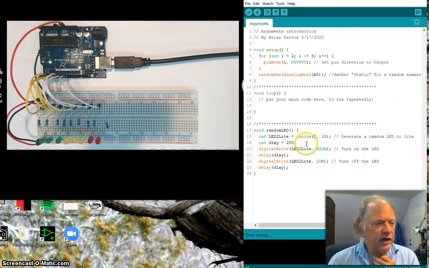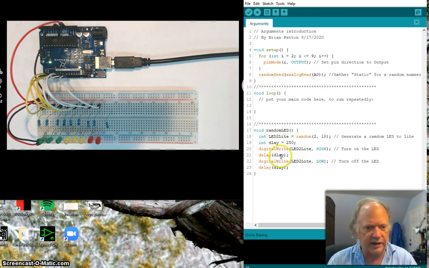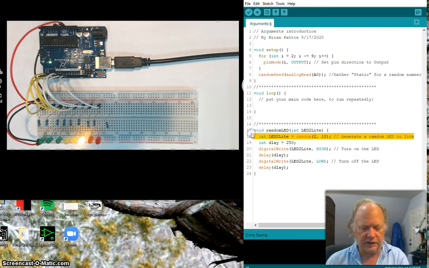So let's take a look at this. In this particular case, when we ran this module, we used the random number generator to generate a value that went into this particular variable. And we used this variable to pass a value down locally within this function, so that that value went into here and it would run through the delay function, and then again here. So what I want to do is take this, and instead of creating it here on line 18 in my case, within the function, I'm going to move it so its creation and its reference happens within the parentheses. And I'm going to delete that.